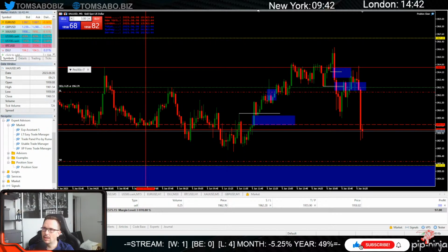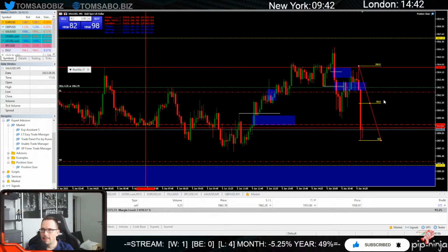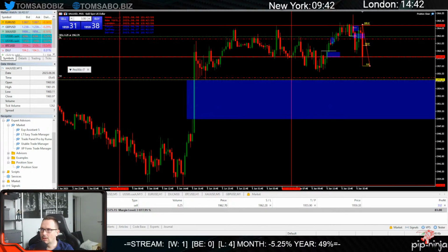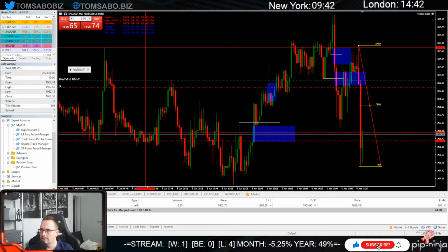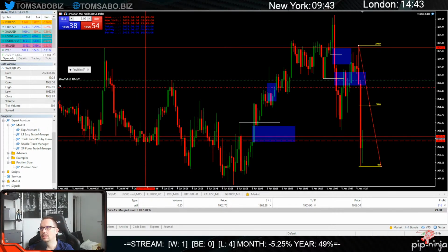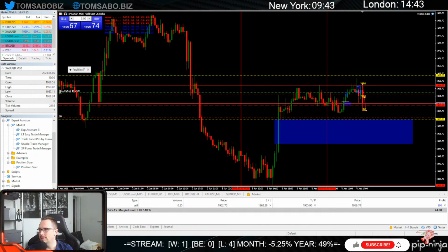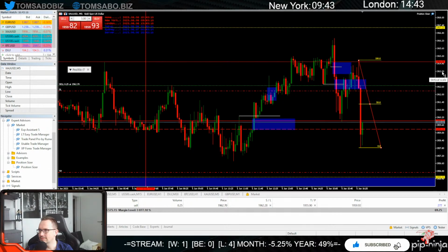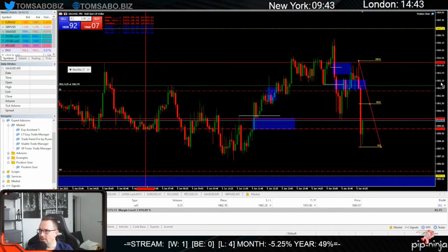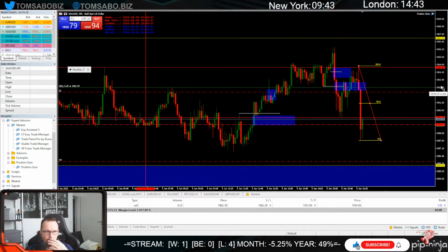A second entry on gold, because we have no risk right now. If this 5-minute would close somewhere around here, and we are bearish on the short term to take out sell side, then I would definitely be looking to add one more entry on gold to take out this sell side liquidity right here at 1955. That would be interesting, right? I would enter on the 5-minute, but only if this candle would close somewhere around this level.